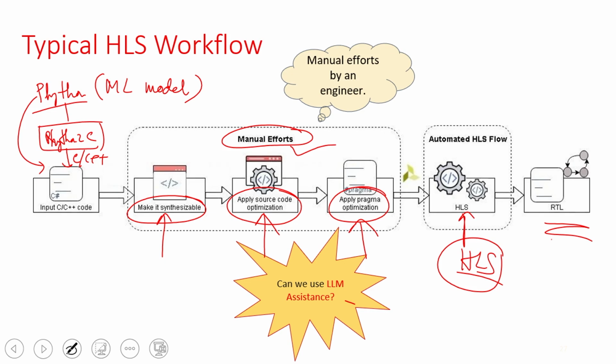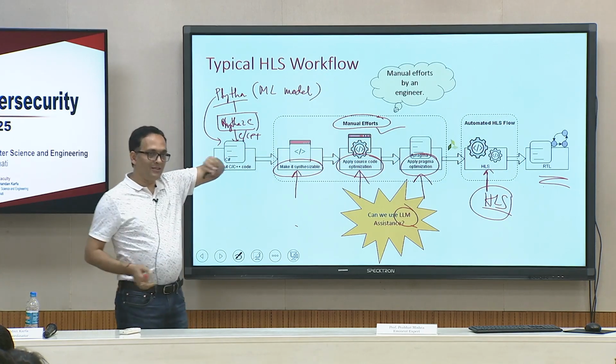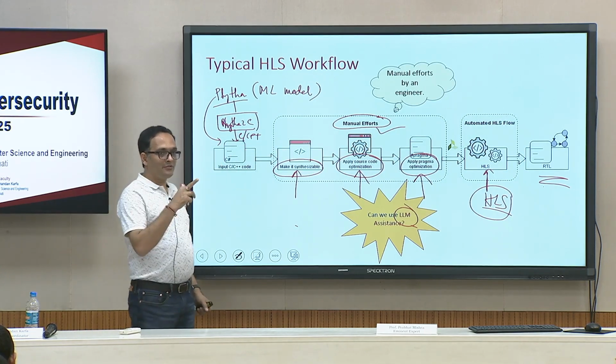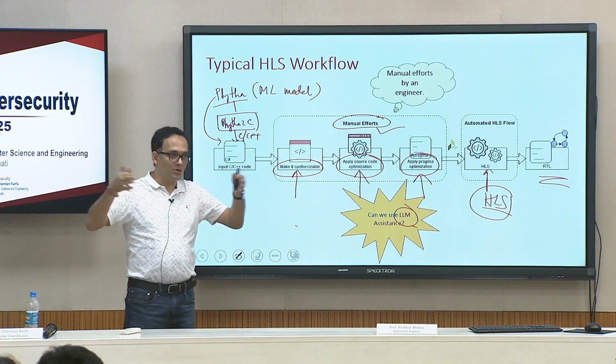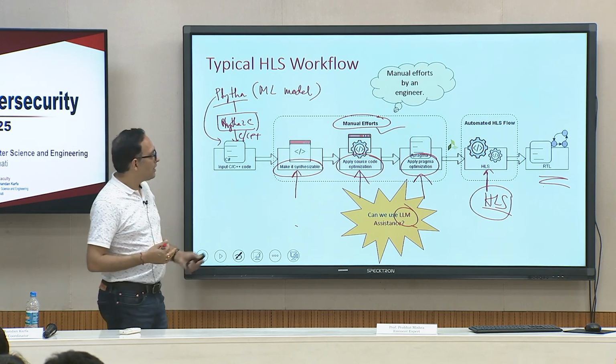Okay. And specifically for an ML kind of model, where your lines of code may be 10,000, 20,000, 50,000, this is not an easy job, right. It will take a lot of time to make them synthesizable. Okay. So, this is where we think LLM can assist, because LLM actually is a language model, right. So, if you tell it that you have this code and this is a recursive function, convert it into an iterative function, probably if it has been trained on sufficient C programs, it will understand that, right, and it can do that.